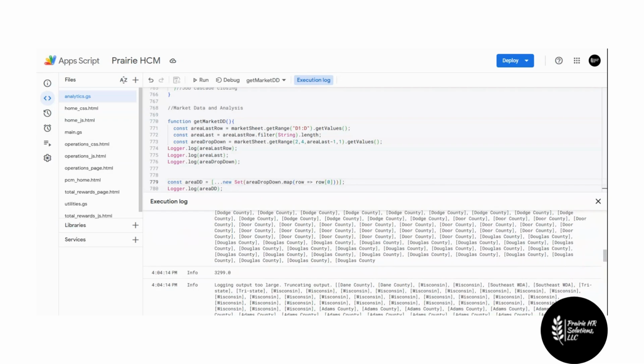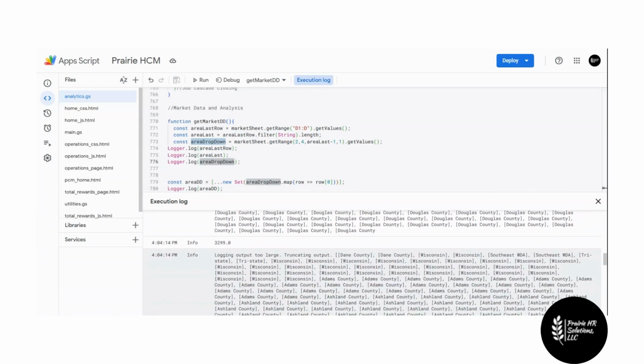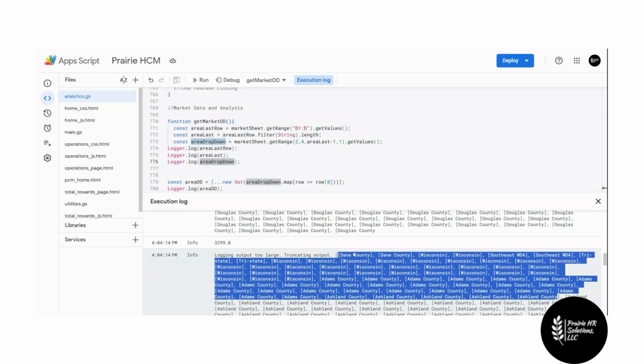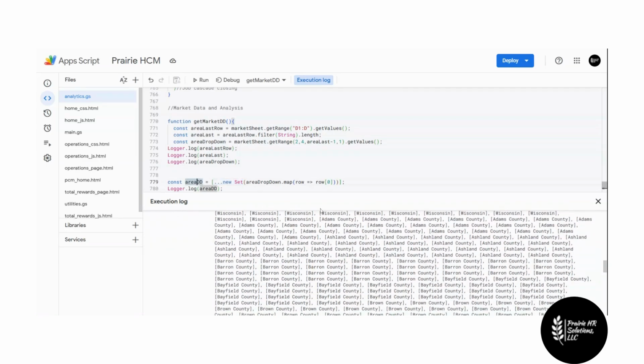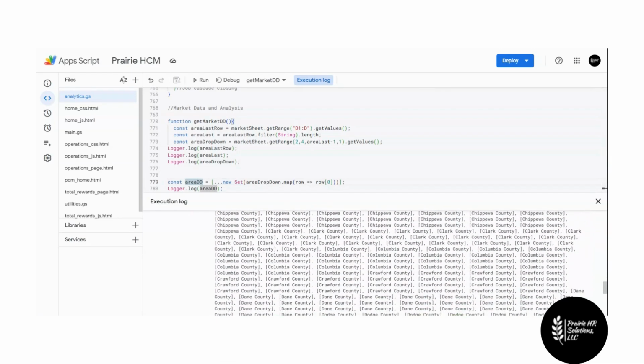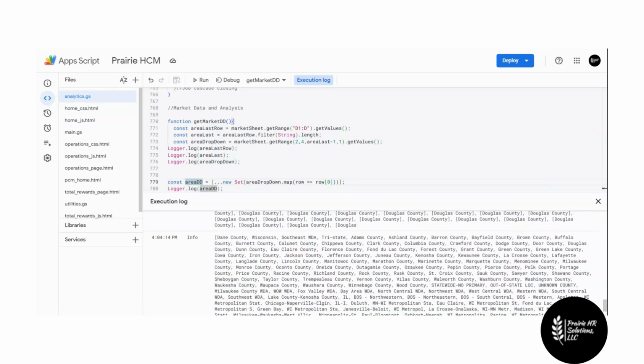Okay, so if we were to look at this area dropdown, which is this one right here, you'll see that it's a two-dimensional array, but what we're trying to give a new set for is that next level array. And then we're trying to go into the 0 index, which is all of this, and then give a new set every single time, which will pull out those things. So let's see if that actually worked. And then we logged out our area DD. So we have a lot of duplicates here. And then, okay, yep, so that did it. So now we have a one-dimensional array from that map of clean Dane County, Wisconsin.